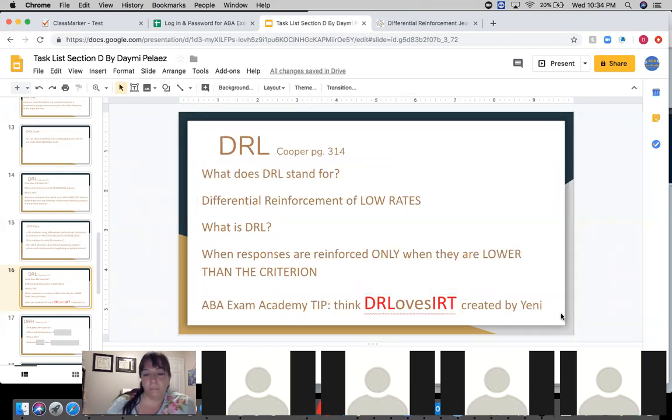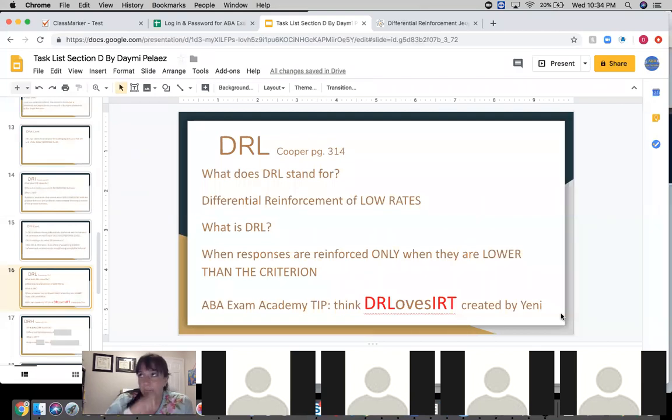I always think a great example of this is getting phone calls from someone. Say you have a friend that calls you a lot, and you want to limit their calls from maybe once an hour to like once a day. You don't want to completely eliminate them from calling you, but you want to increase the amount of time in between those phone calls. So increase the IRT. Perfect.